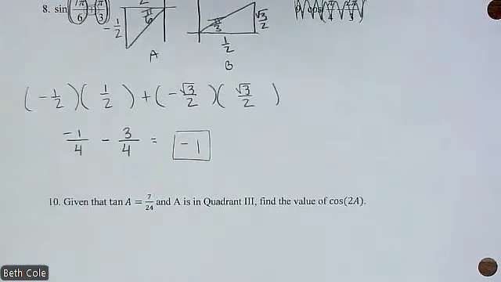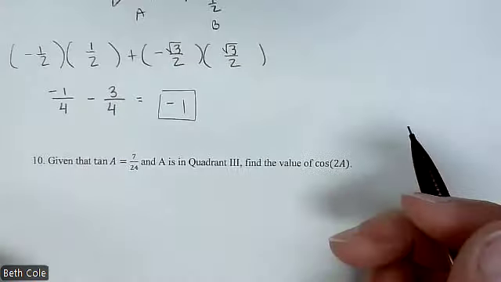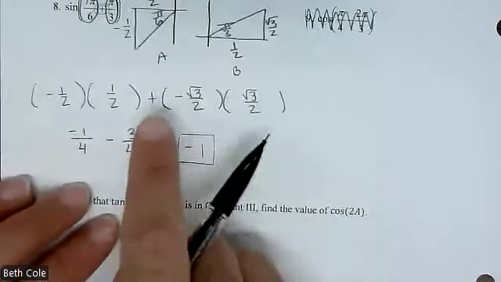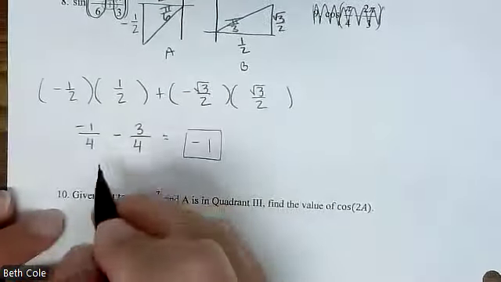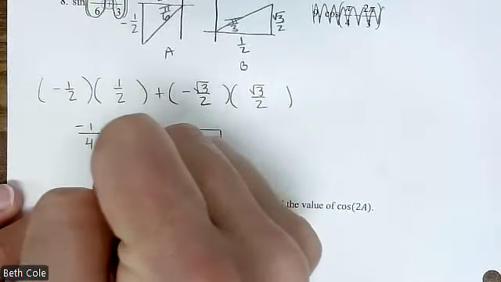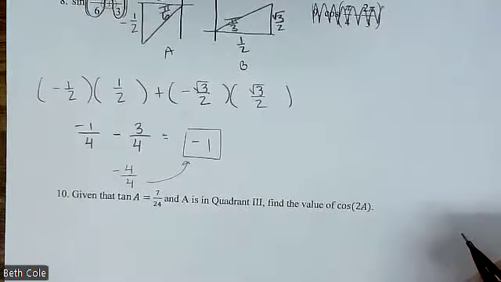But oftentimes they come out to something weird, like square root of 2 minus square root of 6 over 4. Do you get what I'm saying? If you get something weird, just leave it alone. Okay? It's going to be okay. That one turned out to be -1, because these ones happen to go together. But if you get something that doesn't, then just do nothing, you know? You could put that together like -1 and -3 is -4 over 4, and then you still get -1. However your brain does it is totally cool.